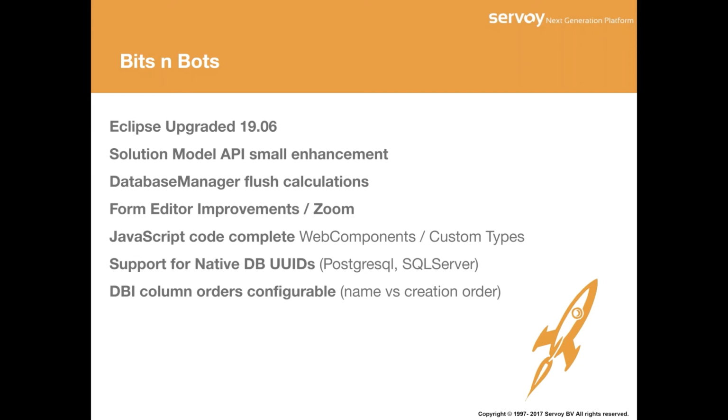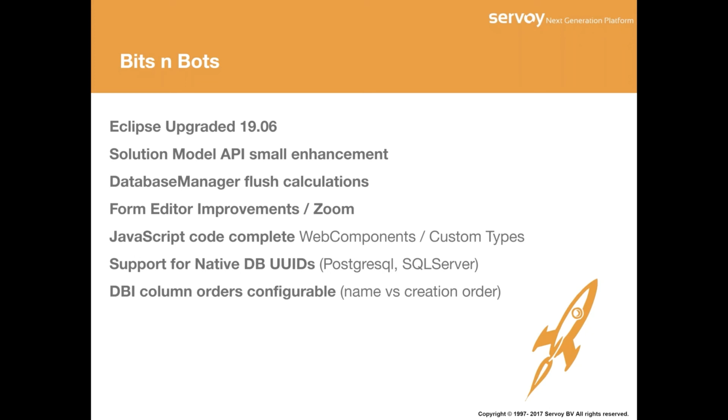Typically they'll refresh on their own when there's a data change, and Servoy has some intelligence on how it figures out if your calculation could become invalid. But sometimes that doesn't always work. So if you want to, you can programmatically refresh your calculations if you know that you've made a change that could affect a certain calculation. You can call databaseManager.flushCalculations. That's new in the latest build, the latest API.